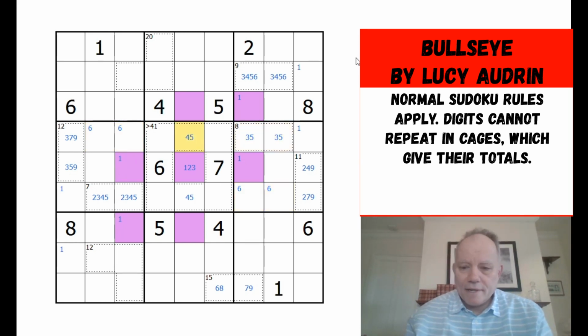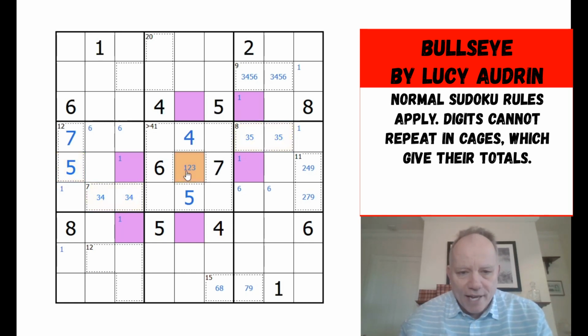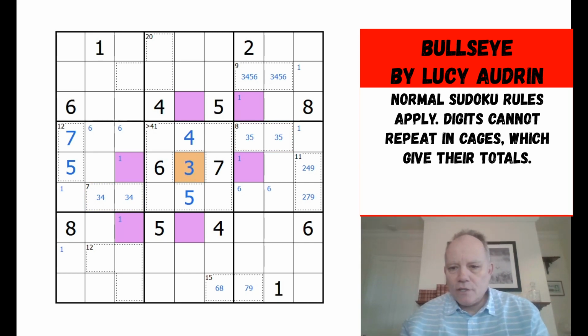Right, number in the grid, that'll do. 5 there, now we're moving. 3 or 4 here. That is now a 7 and 5. Oh, goodness me. Sorry to be so slow. 6, 1, 5. Yes, that's up here. Now, 3 in there and 3 in there. We get a 3 in the center circle, which is not a 1. That is a knowledge bomb. 3 is not 1.